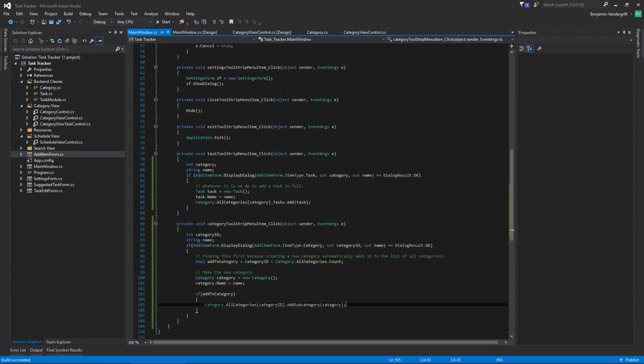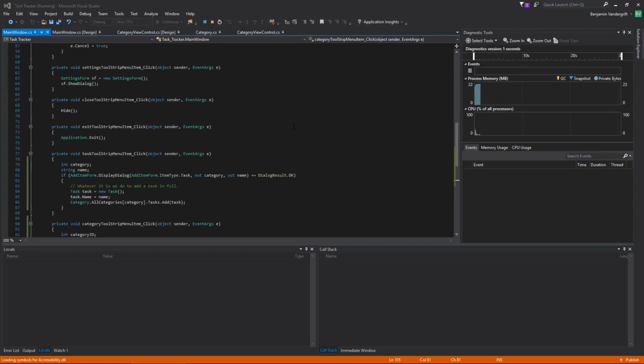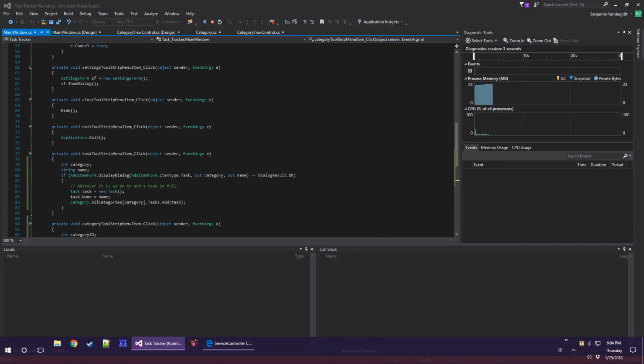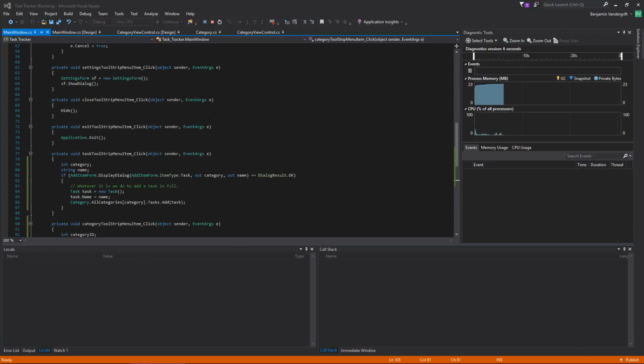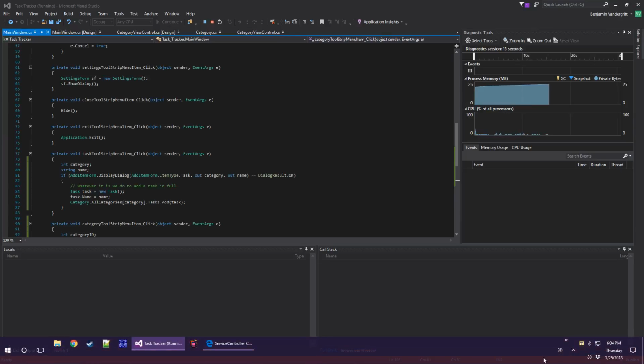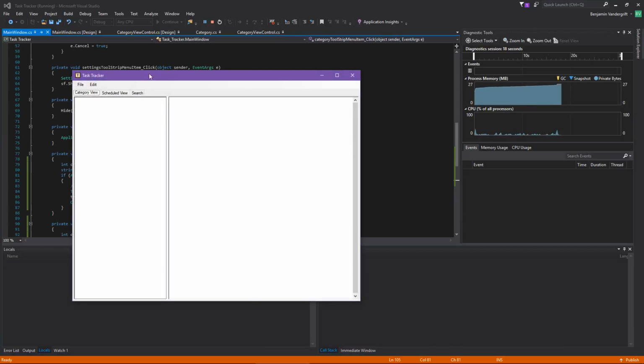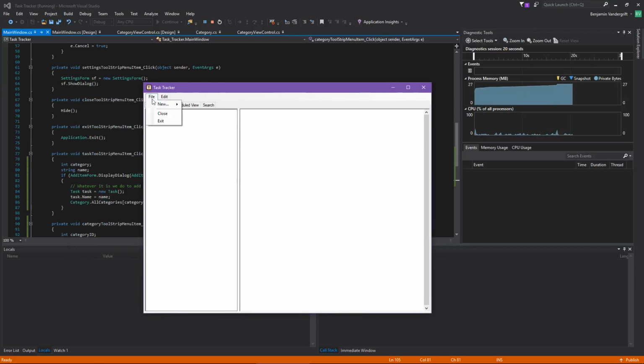Now note that we don't have anything set up to actually allow us to see these. So that's going to be the next step, and that's what I'm going to do next time: add the functionality that allows us to actually view categories in the category view mode, or whatever we're calling that. I'm going to wait for this to pop up. There we go. So yeah, we want to be able to add stuff there.